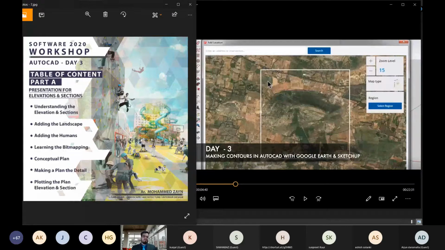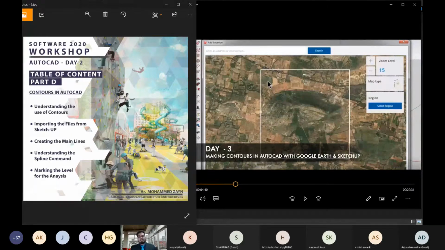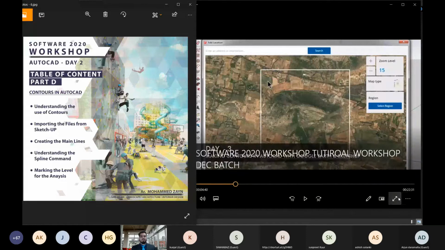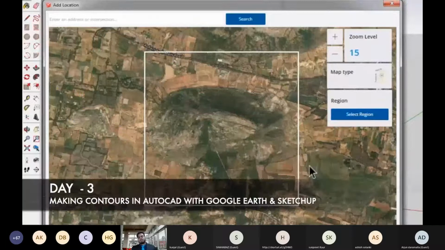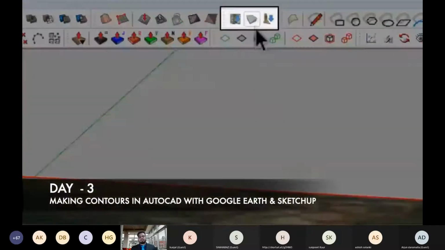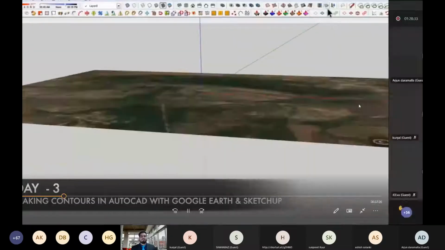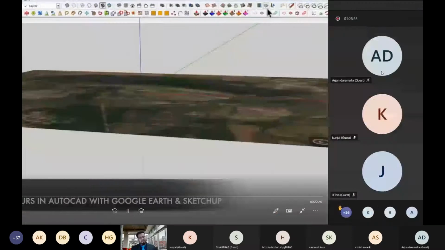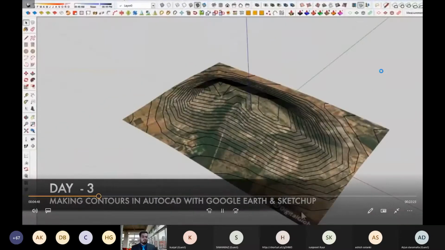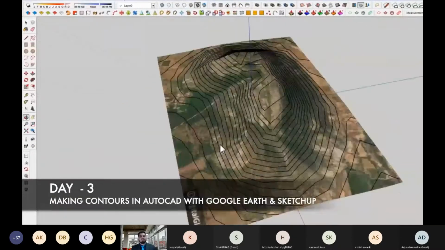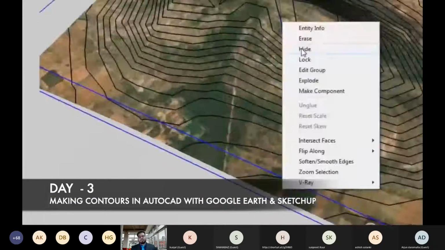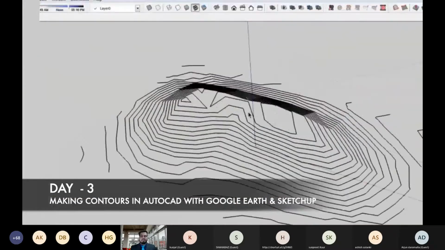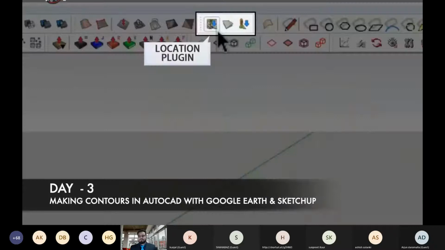As you see in this video, we can quickly grab the terrain from Google Earth and then take it to AutoCAD. We will do some nice presentations, like the contour study and analysis. Site analysis is really important when you come as an architecture student, or if you're a real-time architect and want to execute projects. To understand the site analysis is really important, right? Likewise, we can understand with the help of this. These things we will learn in the third class.